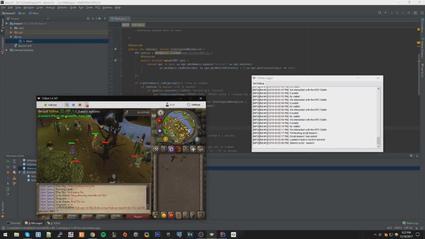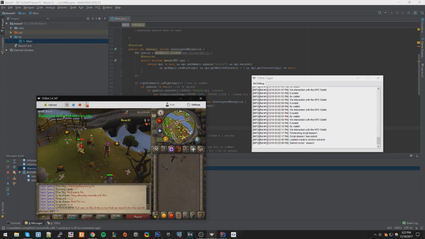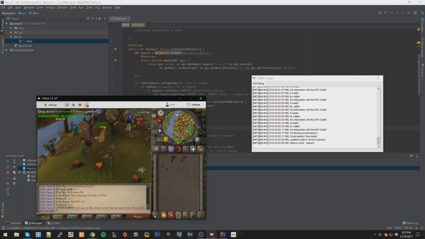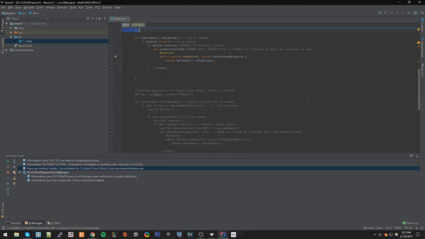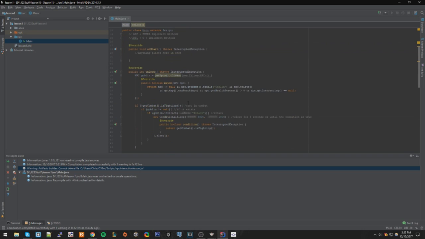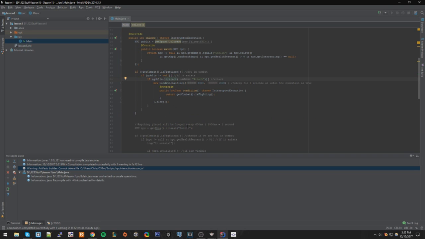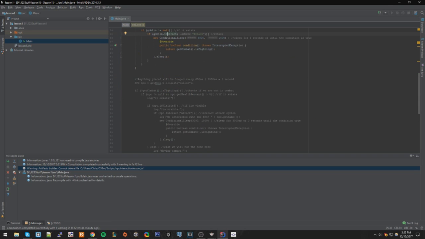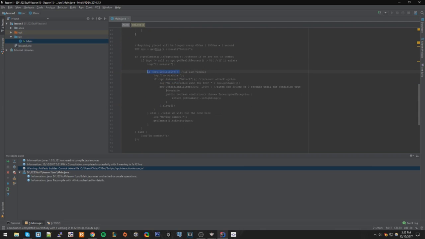It's not being interacted with. It exists. It's not null. Name is Goblin. We can reach it, and the health is above 0. And generally, when you use filters, it's better than typing all the conditions here, if it exists, if the health is greater, stuff like this. And by default, the interact method moves the camera and walks to the NPC. If you wanted to not walk and only move the camera, then you could use this example here. If it's visible, then we interact. If it's not, then we move the camera.